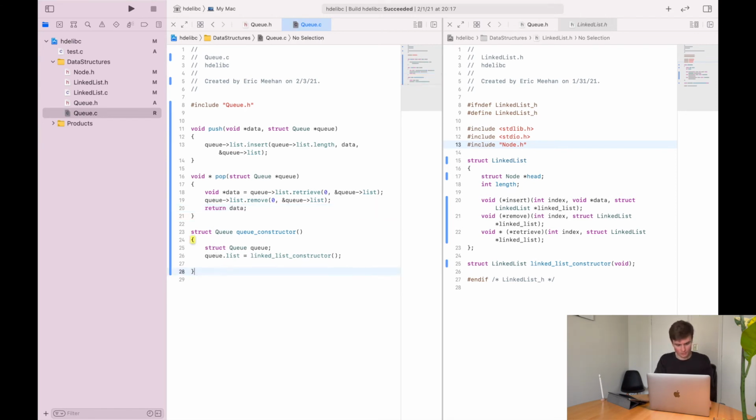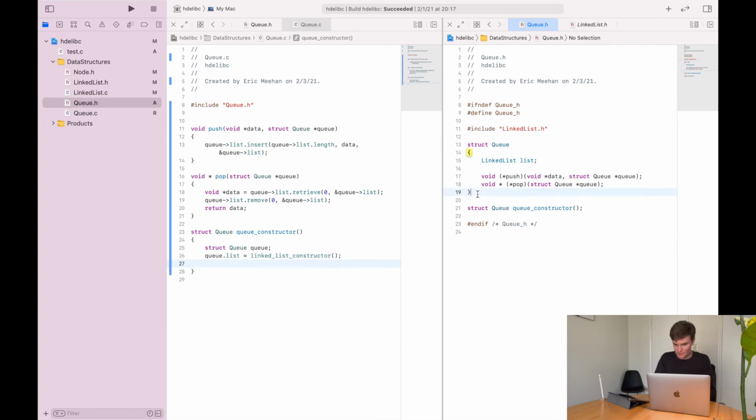And I don't need the semicolon there. I was thinking of my struct. Let me check to make sure I actually did that. Always put a semicolon after your struct. I don't know why that's necessary, but C seems to appreciate it.